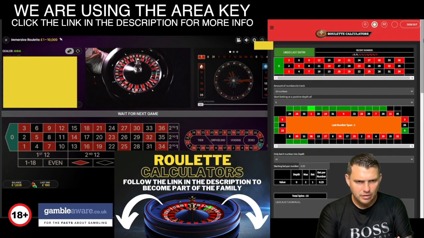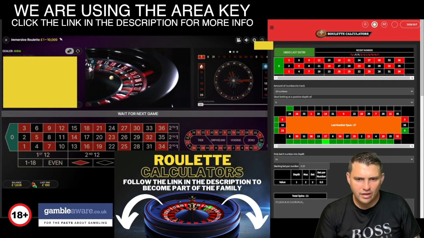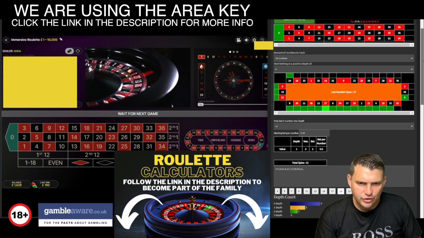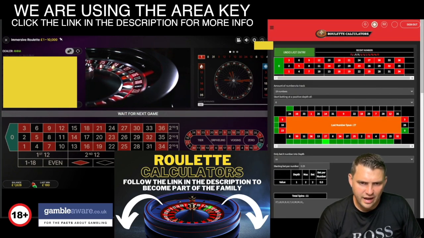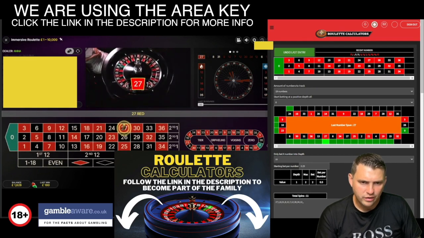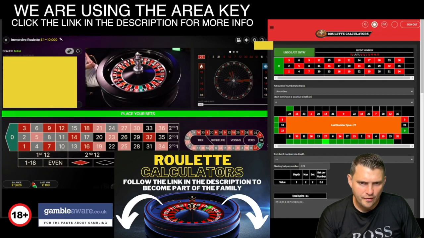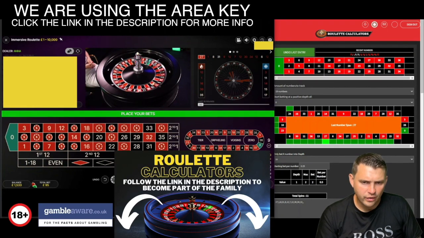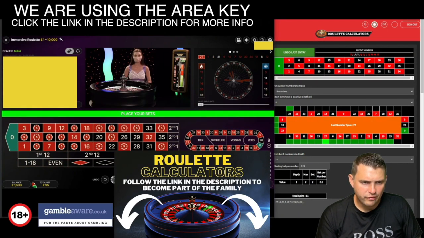So that's gone to number 30, I believe. Or is that 27? Yeah, sorry, 27 there. So that one just missed the highlighted again. I think Sam's probably going to go on this one now. It's on a depth of 1. Not sure, I could be wrong. No, he is. He's going to go straight on that. Let's do a £5 per number.